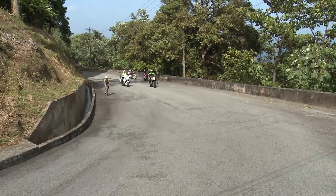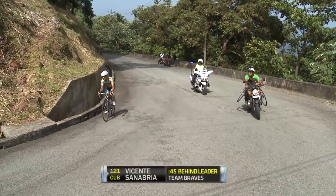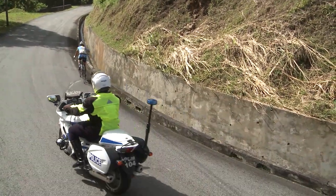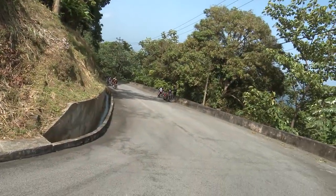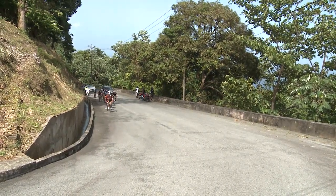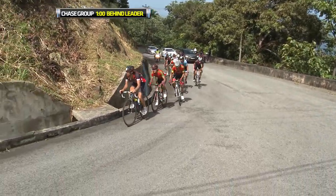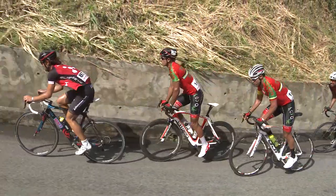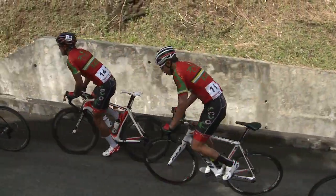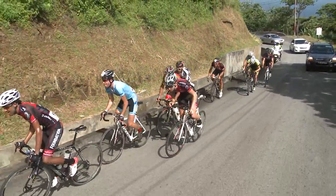Here comes Vicente Santabria — I would say that gap is not 60 seconds, probably more like 45 at the moment. So he may have recovered somewhat as he heads up the road. Now we see what kind of gap there is into the main group of chasers — they have almost caught Vicente Santabria. No more than a minute up the road right now is the leader of this stage, Gilmar Rivero's Garzon, riding strong.